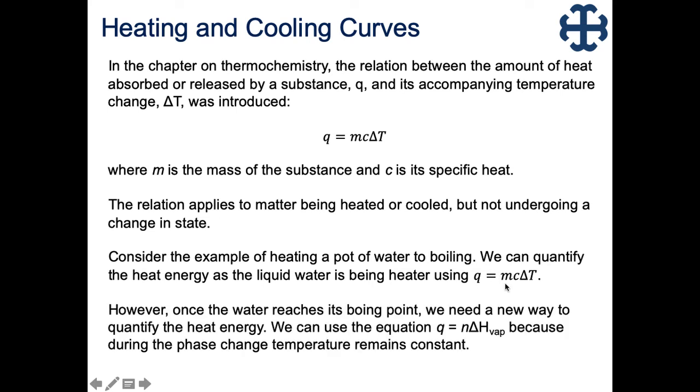But once we reach the boiling point, the temperature where our liquid starts to transition into a gas phase, we now need a new way to quantify that heat energy. And so we're going to use this equation here, Q equals n ΔH_vap. I should have defined this on the slide, and I'm sorry I didn't, but n is our number of moles, and ΔH_vap is what we discussed last week, our heat of vaporization, okay? That is an equation we're going to use during a phase change. And something I want to point out is we don't have any term for temperature in here. That is because as we are undergoing a phase transition, our temperature is going to remain constant, okay?